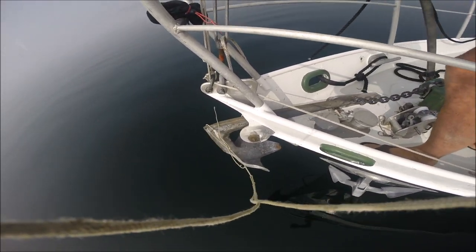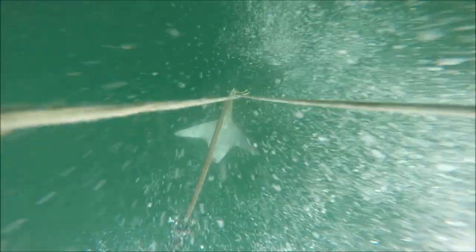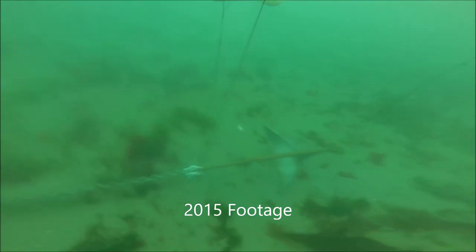Hello, it's Steve with SVPanoPay. Today I'm retesting an anchor that I originally tested about five years ago. If you go back on my video list to anchor video number 25, you'll find this 44-pound genuine Bruce anchor. While I got some great side view footage of the initial set, one reset, and then some reducing scope testing, I didn't give this anchor the full 10-times reset protocol that other anchors got.